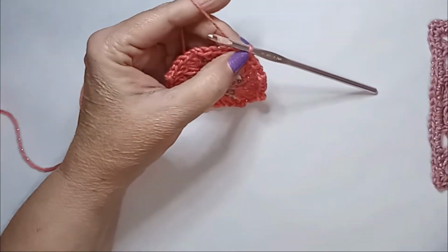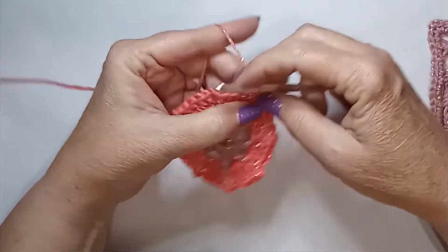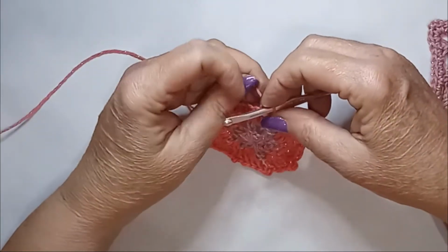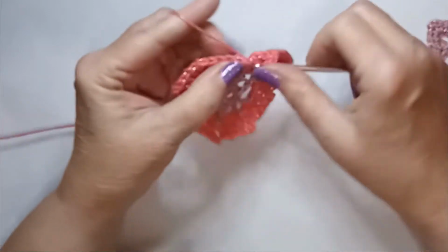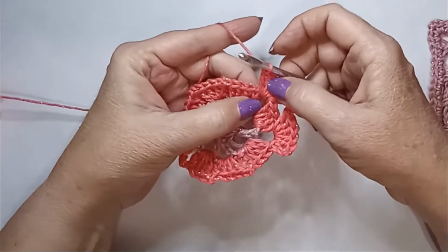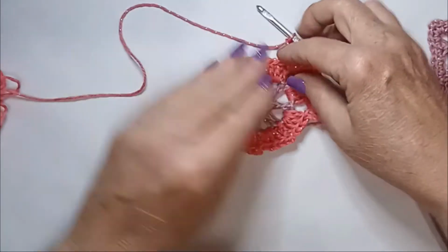And you're going to do a chain 3 and then 5 double crochets into that same space. Then you chain 1 and do 6 double crochets. So you chain 1 and 6 double crochets in each space all the way around your circle.